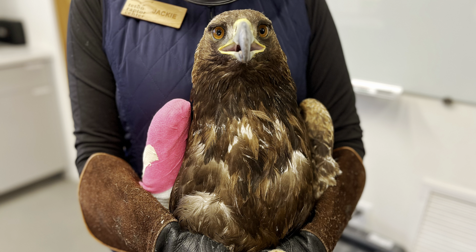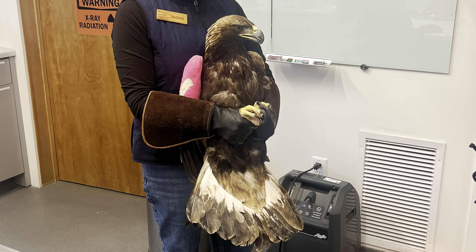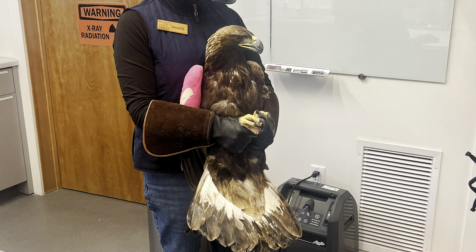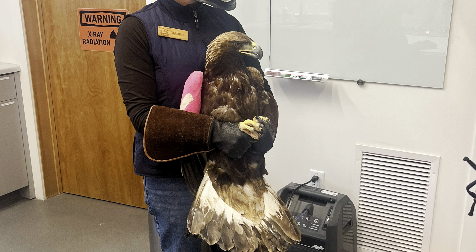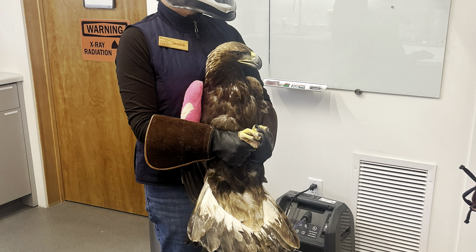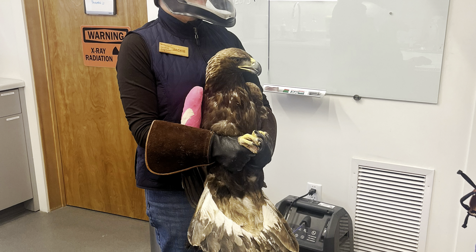Moving right along, we've got Golden Eagle 3-9 from Pinedale, Wyoming. This bird came in with a right ulna fracture, eye trauma in both eyes, and some soft tissue damage to the right wing. As a reminder, this is the one that we sutured up that wound closed. Things are healing nicely so far, but typically with this type of fracture, he's going to have to be in the ICU for a minimum of five weeks. That's just how long it will take for this bone to be a little bit more stable until he's able to move into a bigger space, as we just don't want him flying around on that wing until it's much more solidly healed.